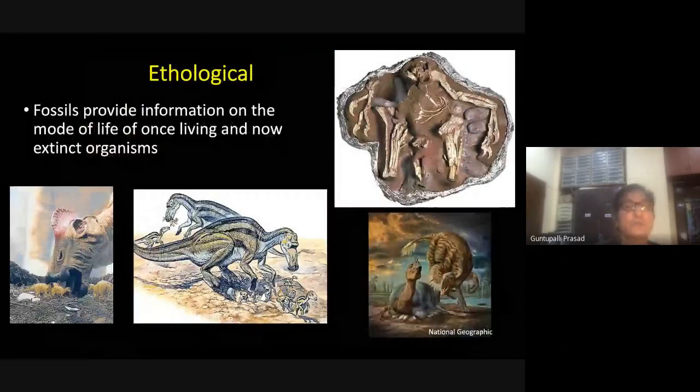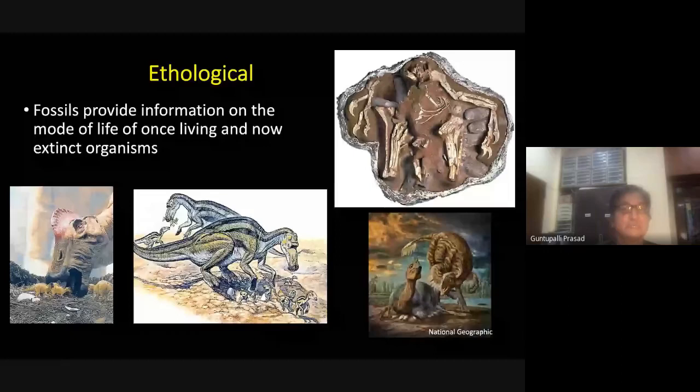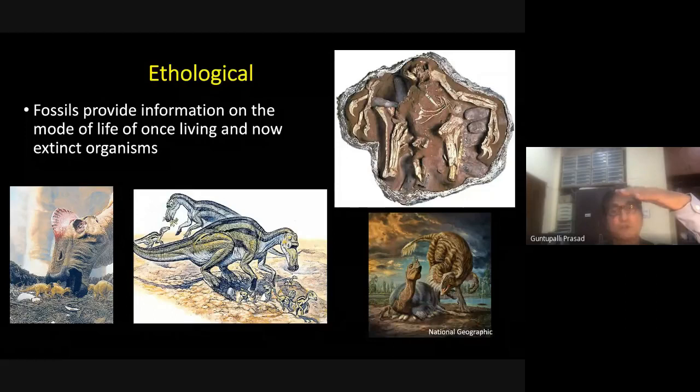Fossils can also help us in ethological aspects, like how animals behaved in their lifetime. In some places, like Egg Mountain in Montana, you can find layers of rocks containing hatcheries of dinosaur eggs. You have one layer, and after that another layer, where the nests of the dinosaurs were formed. This means the animals were returning to the same site to lay eggs over a long period of time. Many of these nests are a pit in which the eggs were laid and covered with some vegetation and also sediments.